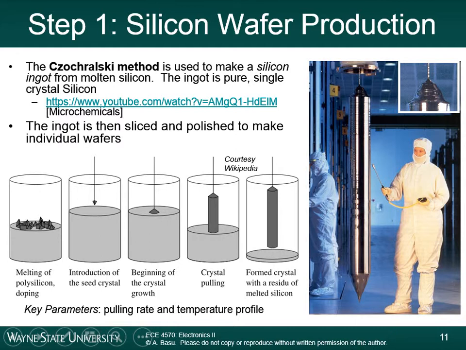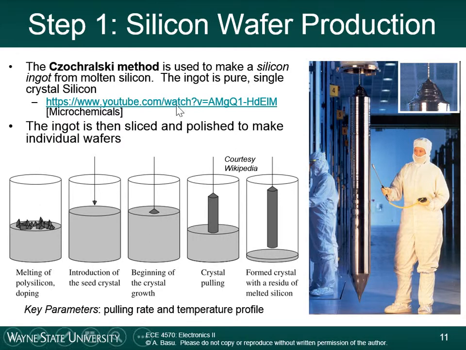You can see that some of these ingots here can be quite large. This one's probably 6 or 7 feet tall, a little bit taller than this person here. The size of these ingots has grown as we have more and more need for semiconductor manufacturing. They used to be quite a bit smaller, but now the semiconductor industry is a very large industry. Thousands and thousands of chips, not thousands, millions of chips are going out all over the world. So they have scaled up these processes accordingly.